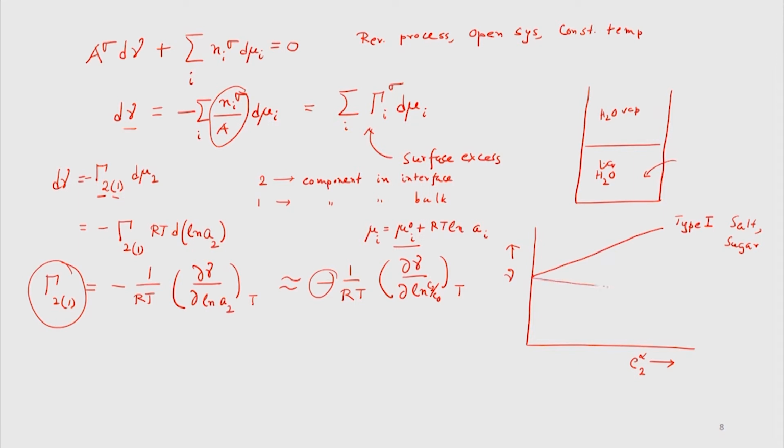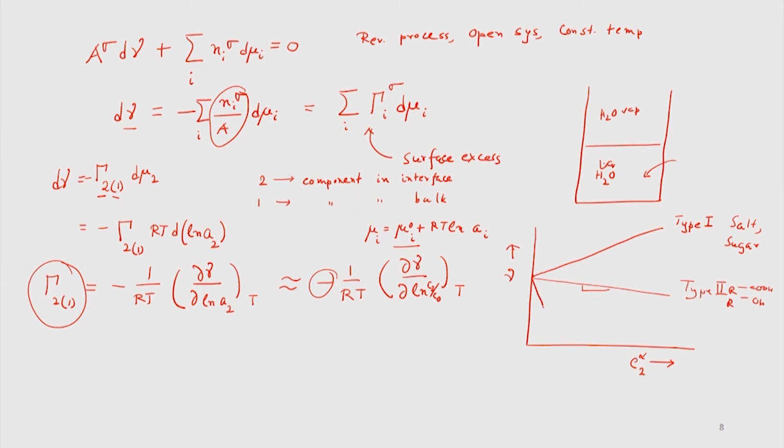There are some compounds which show a slight negative trend, which we call as type 2. These are organic compounds with COOH or alcohols, which have some hydrophilic part and a hydrophobic part, and the hydrophobic part would like to go into the air phase. They do not actually repel water; water-water interaction is more than the water and alkyl chain interaction. That is why they prefer to stay away from water, but there the slope is not that much negative, in the sense that the gamma is not that much positive also. So, they preferentially accumulate in the interface, but not much. They stay both in the bulk phase as well as in the interface.